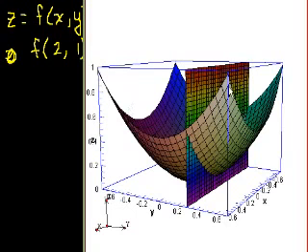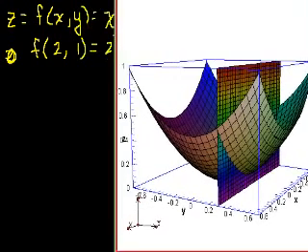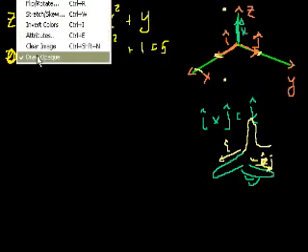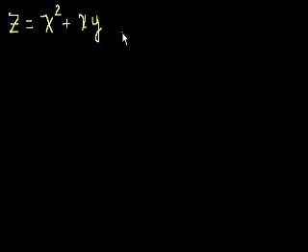So first of all, what is the equation of this surface? I just picked the one that they had on Wikipedia. The equation of that surface, and let me clear out everything because we'll probably need the extra space, is z is equal to x squared plus xy plus y squared.